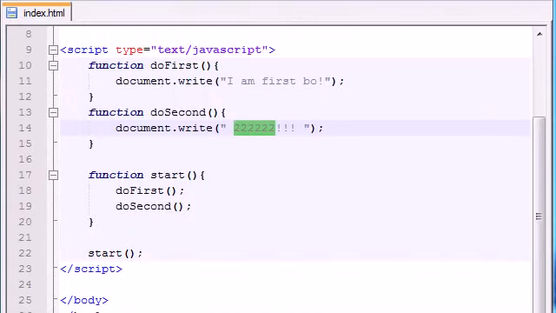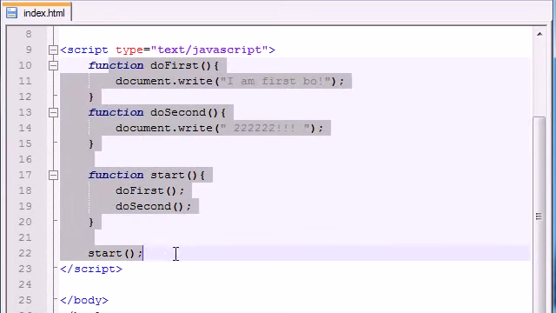So basically the only function that ran is the starting function, and then all this one did is it called the first one and called the second one, and then it quit. And that's our whole entire program. So anyways, what I want to show you is you can use functions like the starting function to start it off and call other functions, and you actually do that a lot of the time. For example, if you have a lot of code, you can organize some in the do first, organize some in the do second, and it makes it a lot cleaner than having this huge long list of code.